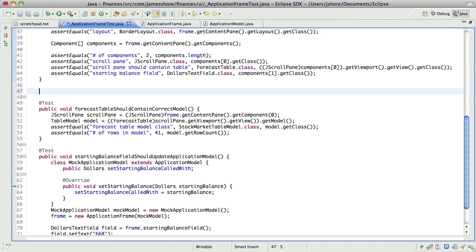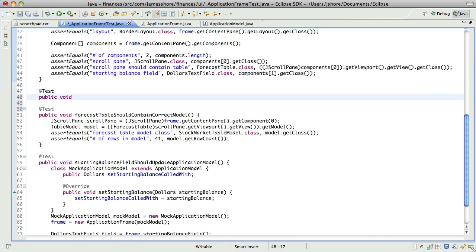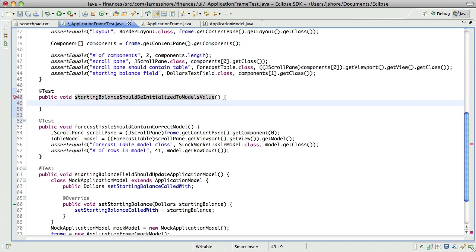Okay, so what we need is, we need to say that the starting balance should be initialized to default value, or to model's value. So how can we do that?